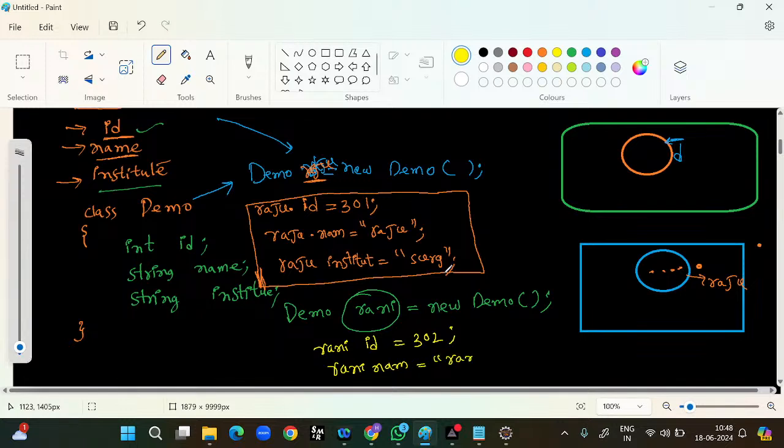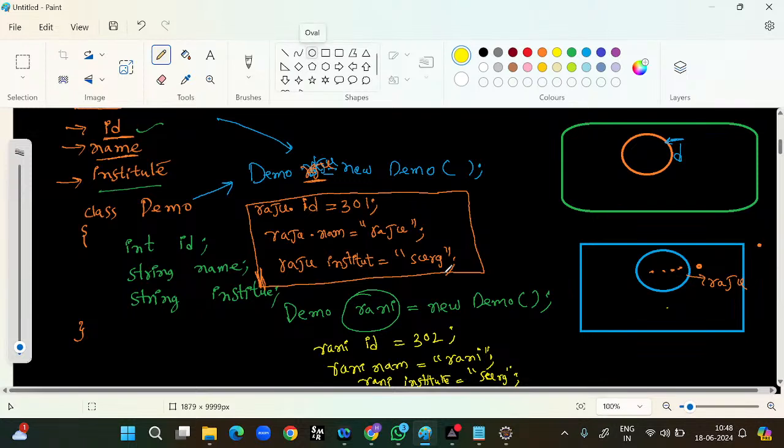And Rani Institute equal to such. Then what happens internally is, whenever you create the Rani object, that object gets created inside the heap memory.